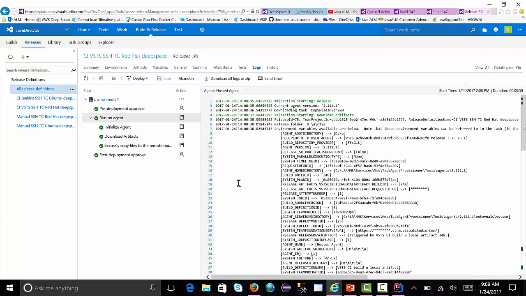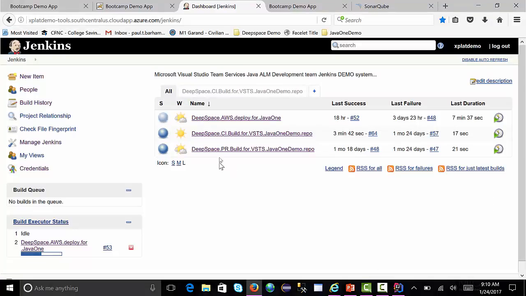We also support JBoss and WildFly. So we have a JBoss deployment task if you're using that system, and we are currently writing a WebSphere task. This is a January 2017 demo, and by March of 2017 you should see us publish a WebSphere task. Once we do that, we've got pretty much all the deployment steps, or at least the common ones that are popular. Now that these deployments are done, the only one we're waiting on is the AWS one from Jenkins.